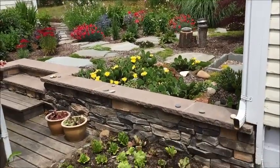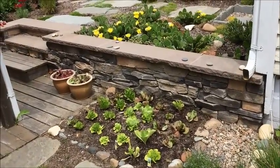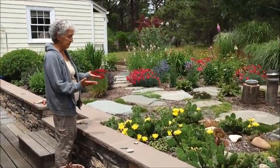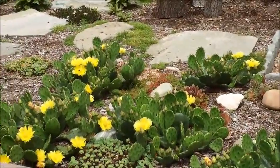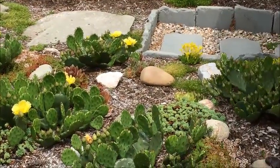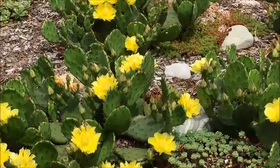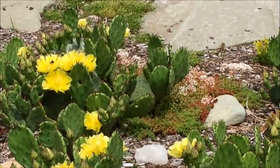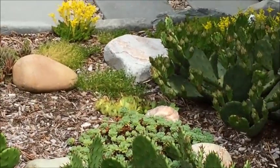Are we looking at lettuce or are we looking at cactus? I'm looking at lettuce. Okay, so there's lots of lettuce. David got lots of lettuce. It's been pretty good in the salads too, but one of the specials of this week are these cactus flowers. These are cactus that we dug up from all over the place, and they have taken off, and they're not quite in full bloom, but pretty darn good. It's funny, this side maybe gets more sun, or blooms before that side. So that's one of the cactus succulent gardens with a few weeds thrown in.